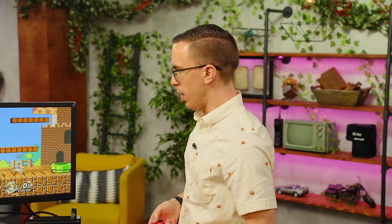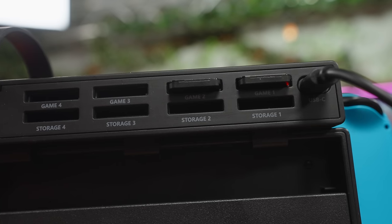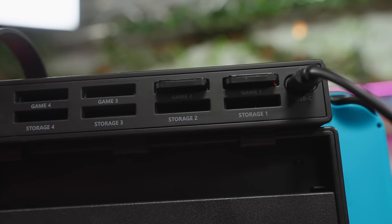The problem is, okay, so this works, but it's only for docked mode. It also is not really designed for more than four games. The other games are just there for your storage, which is fine. But if I care that much about it, am I not just going to buy some digital games?